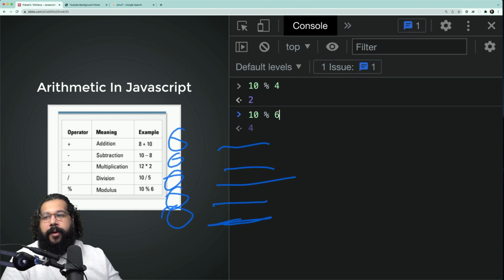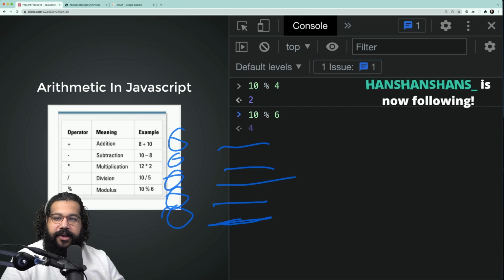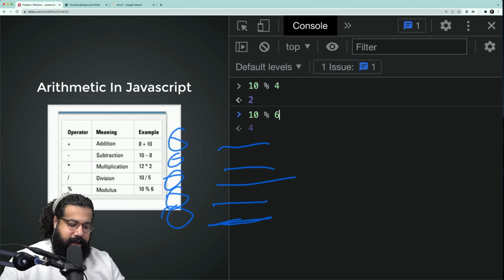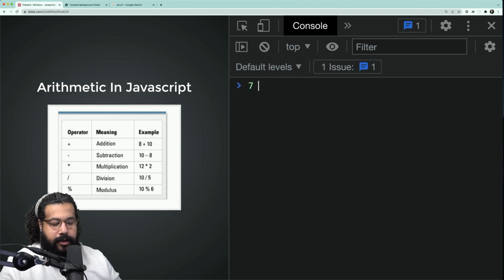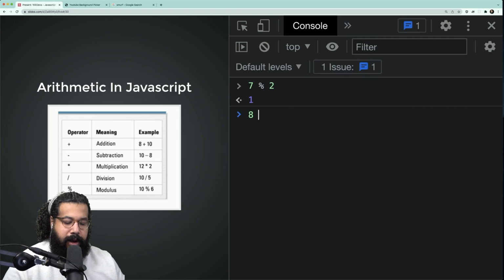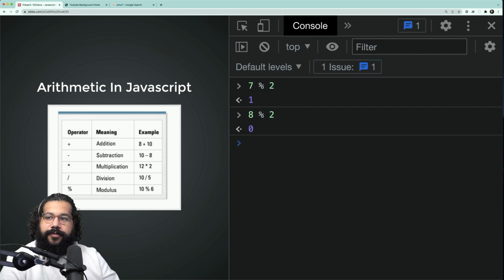And a lot of people are like, Leon, why would I ever need modulus? Well, modulus actually comes in handy a lot. Not just to get remainders, but there's something really cool that you can figure out if you understand how remainders work. Let me show you real quick. Let me do 2 things here and see if you can guess what I'm getting at. So let's go ahead and do 7 mod 2, and then I'm going to do 8 mod 2. What do you think I could use modulus to figure out?